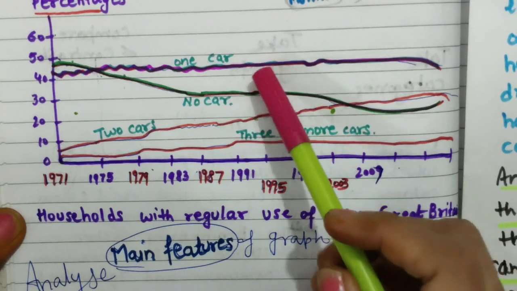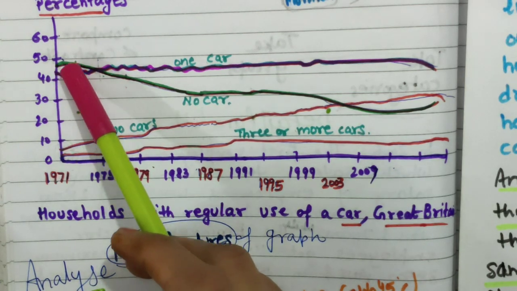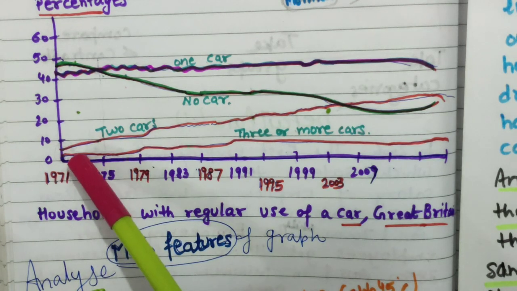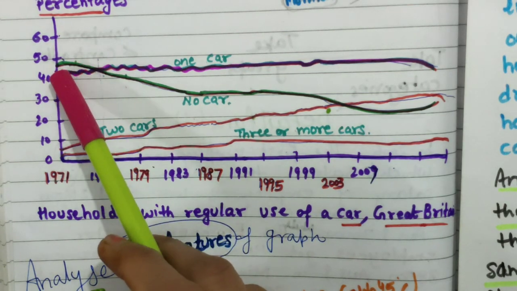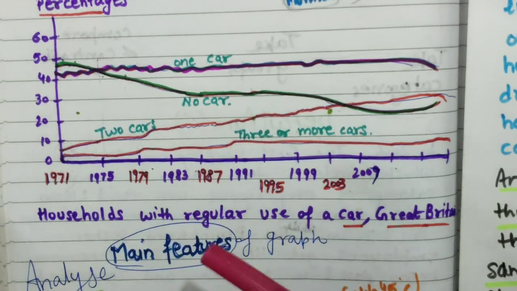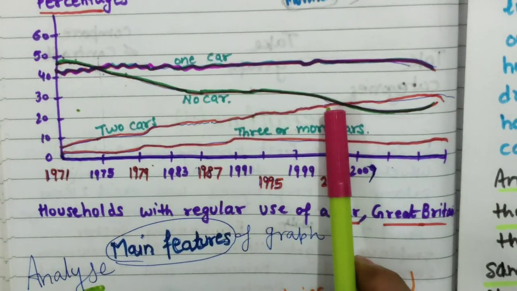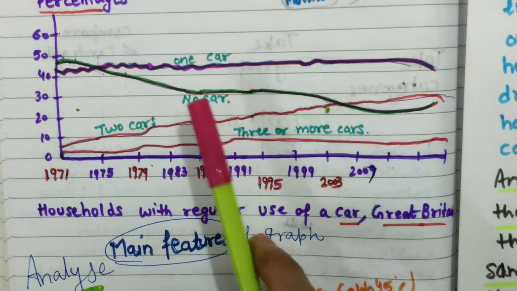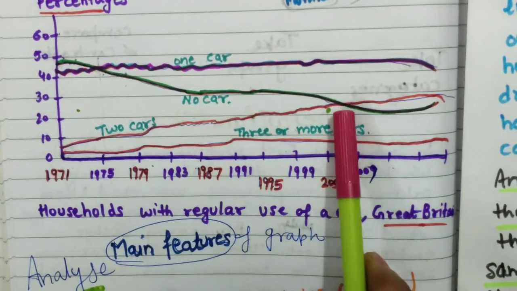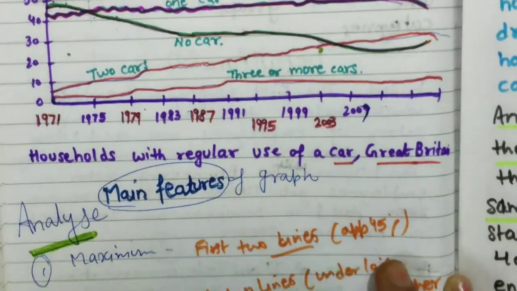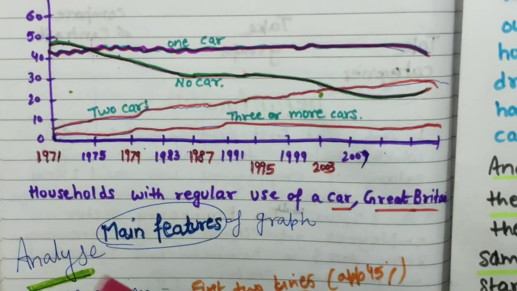Now main features, I have already told you. When the graph started in the initial year, these 2 graphs were at the maximum and these were at minimum percentage. Here these 2 started with maximum, but maximum number 1 is no car holders. And gradually, so these 2 points, don't forget to mention these intersecting points also in the answer. Or if you do not want to explain this, then it's okay. Otherwise you can just give any striking point. Here 2 intersection points are there. Okay, now yes, we have analyzed maximum. These two are maximum, these two are minimum. Now I will show you.